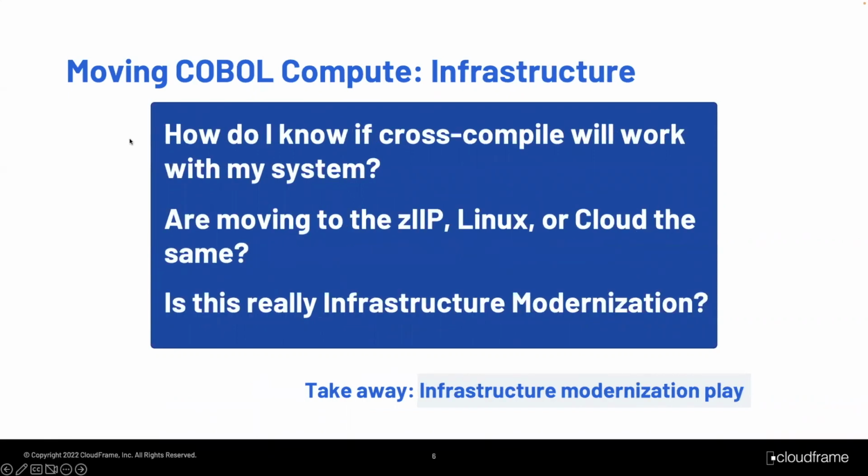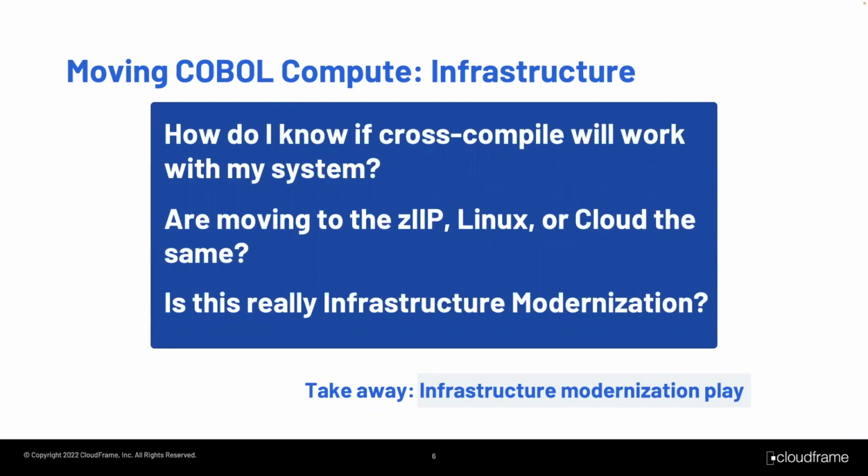The other interesting play that I like to discuss with moving COBOL compute is that Relocate provides the opportunity to simply manage this as an infrastructure modernization. Anyone who's gone through a mainframe upgrade, which is about every 3 or 4 years, and has visibility into the cost structures and performance, knows IBM's machines get faster with each generation, and so does Intel, and so do all these other vendors. The opportunity to just move things over to the zIIP, a lot of companies don't have substantial offload to the zIIP. So being able to take COBOL workloads and make them zIIP eligible is a huge opportunity for customers to just get more price performance out of their existing IBM mainframe agreements and that platform as a whole.